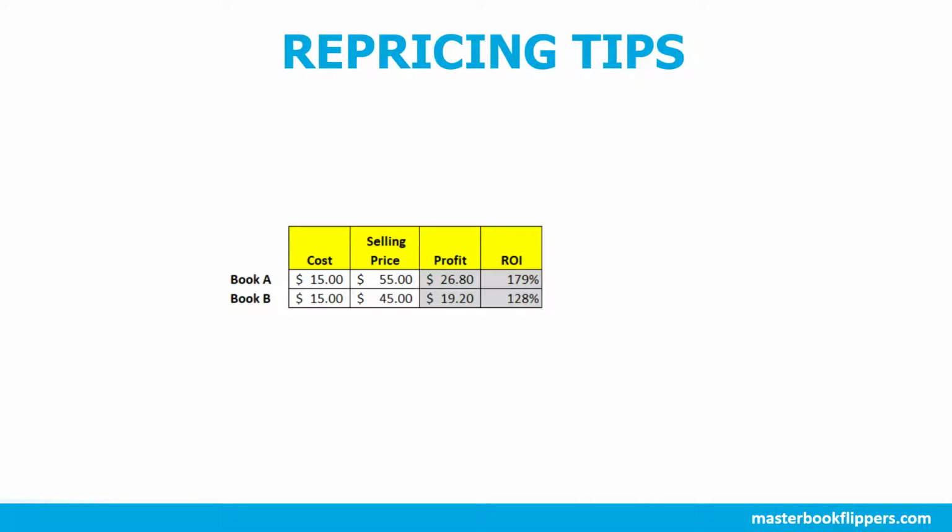More profit, more ROI. But what you need to understand is there's another piece of this puzzle that is left out, and that is what I'm going to call sales velocity. So what if I told you that over a period of time, Book A is not going to sell as fast as Book B for whatever reason? And keep in mind, I'm not only referring to the average sales rank. What we did here is we lowered the price. We bought the same book for $15, and this could be the exact same book. We're going to sell it at $55, but if we lower the price, we're going to sell that book quicker, right?